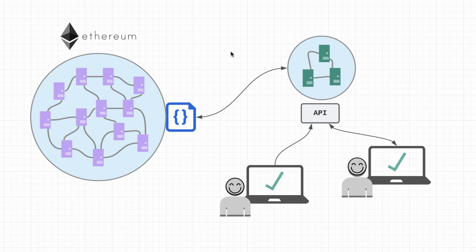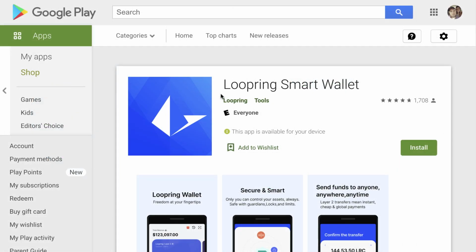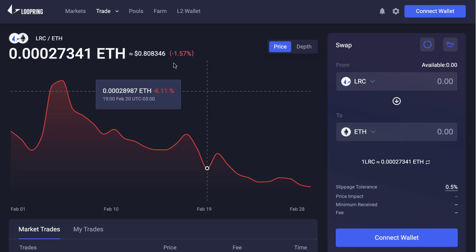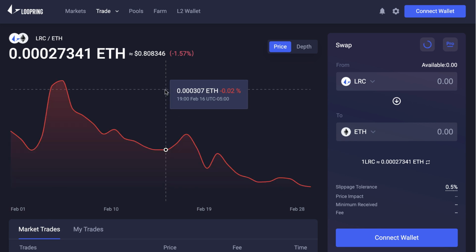Now, for that, what we're going to be doing is covering all of those in some later videos. And I say later videos, probably like, I want to guess 4 or 5 videos from now. And that is because the next videos that I want to cover are some more of the user-facing apps. And that includes the Loopring Smart Wallet, which is their mobile app, Loopring IO, which is Loopring's very own decentralized trading platform, and we might even be covering some layer two NFT minting as well.